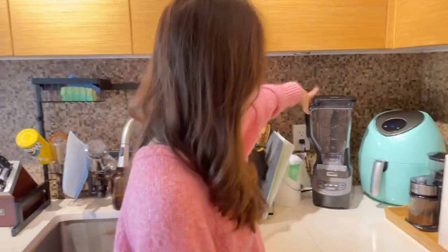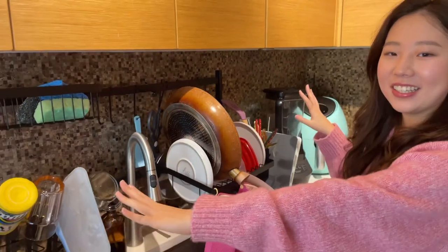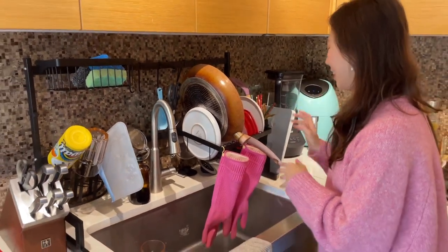We also got this blender machine and I'm really happy about this purchase. Because previously I used to use a Magic Bullet and they're just so small, and the blending power is not that great — if you're blending frozen fruit sometimes it doesn't really work very well. But with this it's so heavy duty and it has multiple blades, so we use this to make smoothies every morning. We have our drying rack here — it's pretty messy right now because we did the dishes this morning and they're drying.